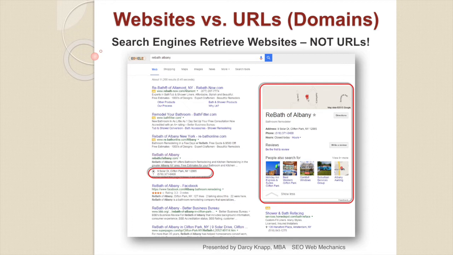So when we look at the landscape, you're going to have your paid ads, your organic listings, your Google business pages to the right, and then you're going to have a lot more information down below and more additional paid ads. The goal is to get your website above the fold, what you see here, so that your website can be seen and gotten to without having to pay for the click and without having to scroll down the page.